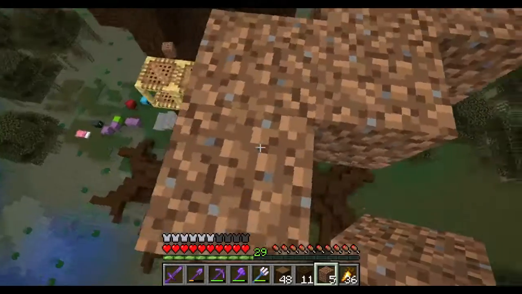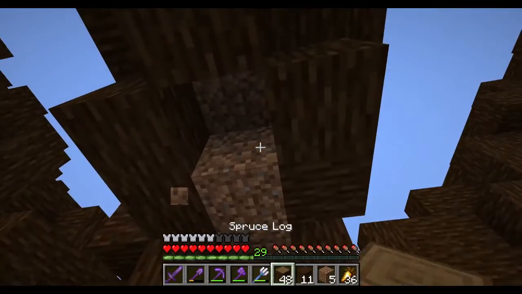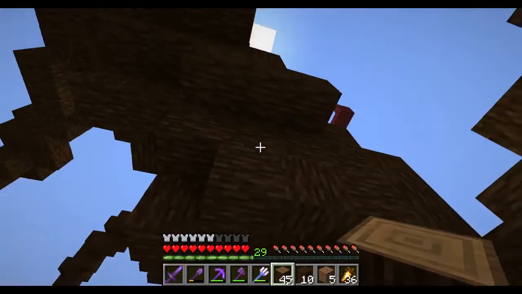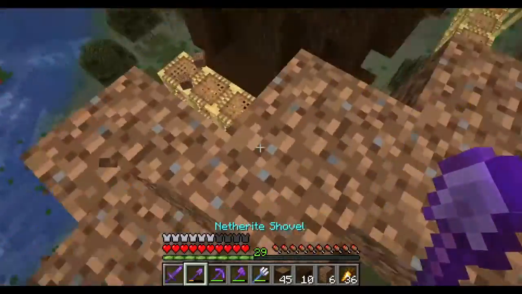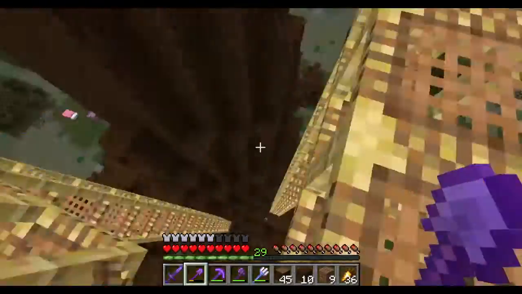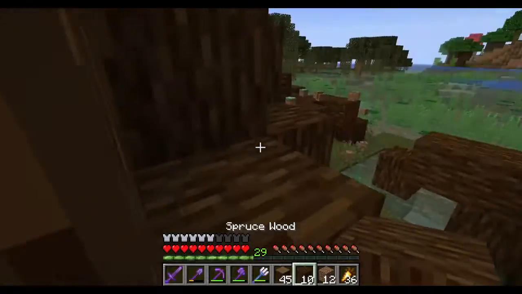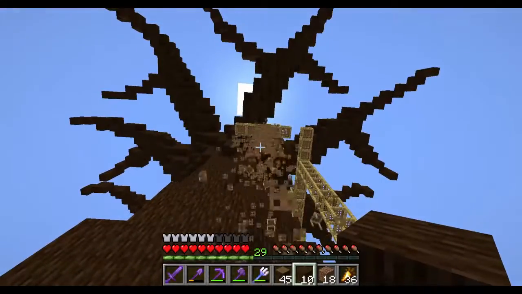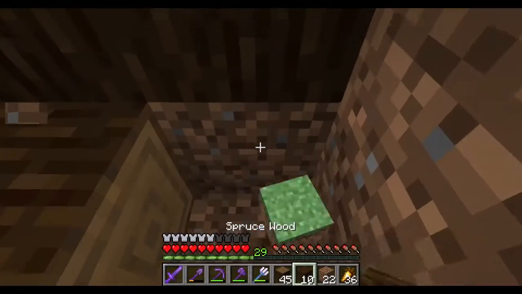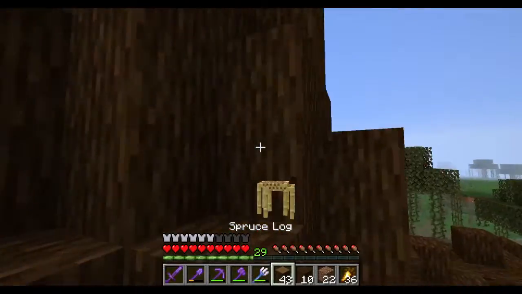And I believe these are the last dirt blocks. Boom, boom, boom, boom. Now, I believe we are complete. So let's just break the scaffolding, which is always very satisfying. Boom. Oh, wait, no, there's some more down here where the scaffolding was. Okay, boom. And now we're done.